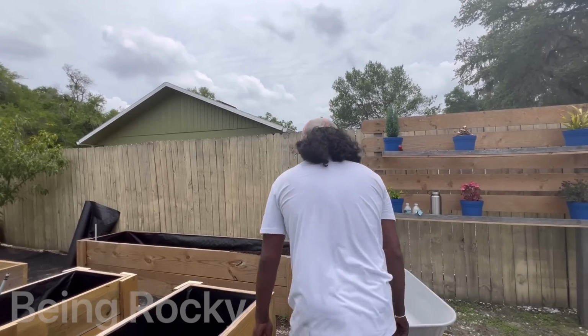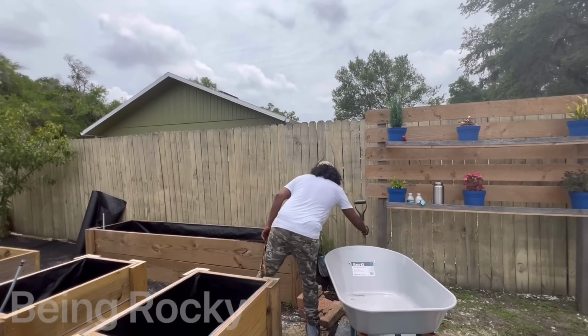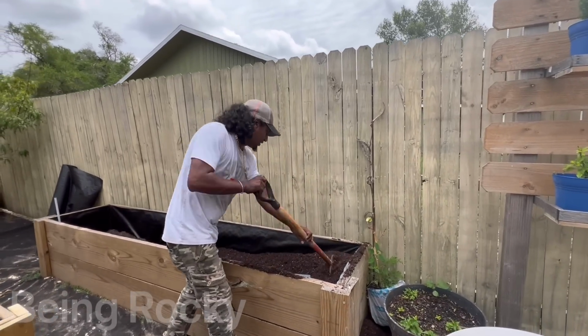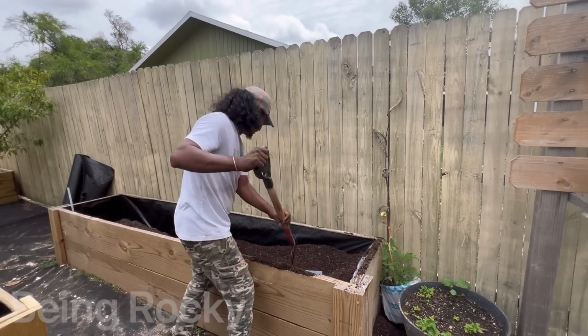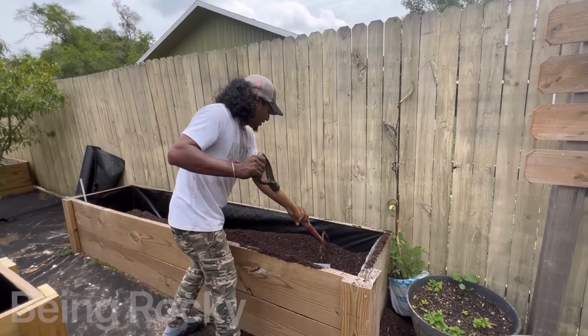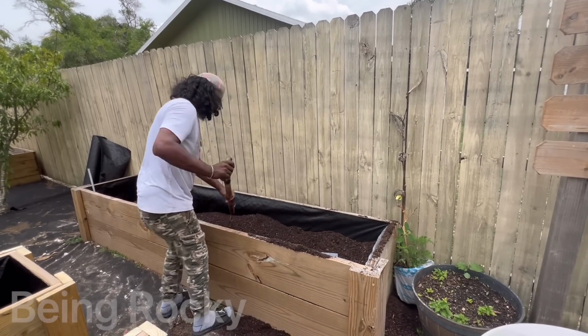Pull this off a little bit. Yeah. And then I get another one. See how? To level it, yeah. It's very loose, nice dirt. When the guy delivered it, he said it was good. This is the best.